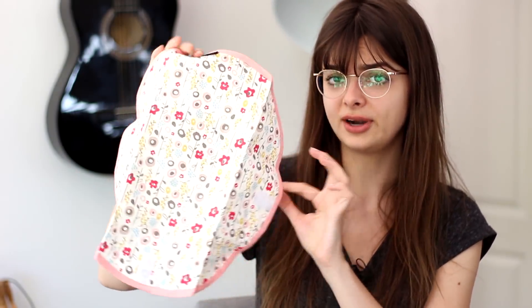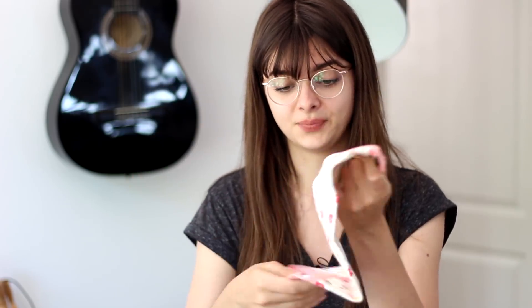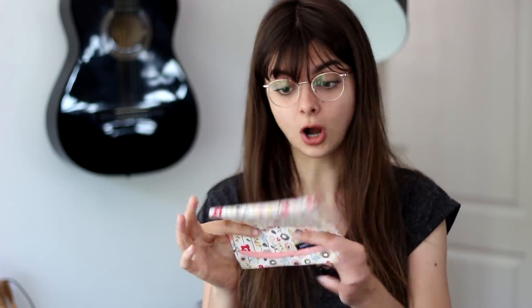For me personally, I use this reusable kind of sandwich bag. It is made of fabric with a lining on the inside. It is this round little thing where you pop your sandwich or your lunch in, then fold it up - it has velcro on the inside. It's an adorable little sandwich bag with the added bonus that it folds out into a little plate or tray that you can use to keep your food on. You can wash it and reuse it, it looks absolutely adorable. I got this for my birthday and I'm really happy with it - it is super lightweight and compact, and once you finish your food it folds up into like a tiny thing.